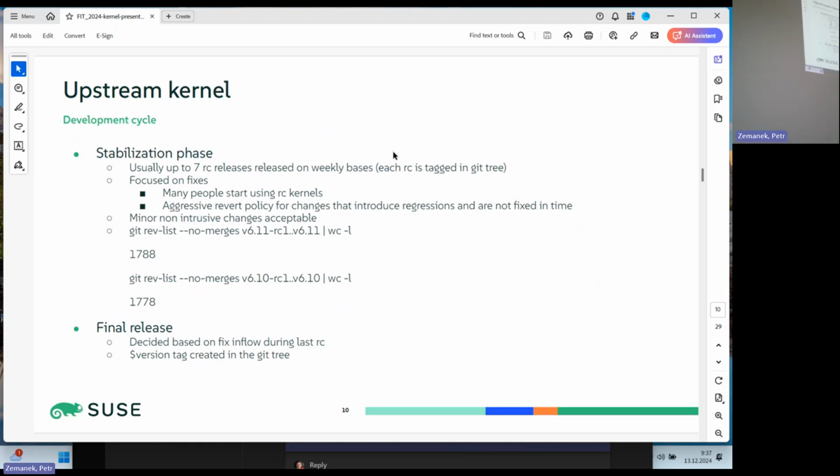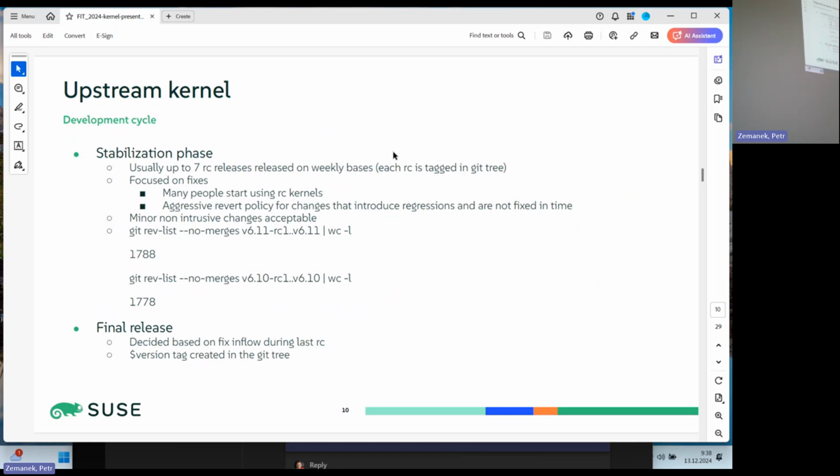Final release: when RCs are released, Linus usually writes an email summarizing what has been merged during the last RC, and he indicates his gut feeling about the number of changes that were merged and what kind of changes those were, and depending on that, he decides the final release.